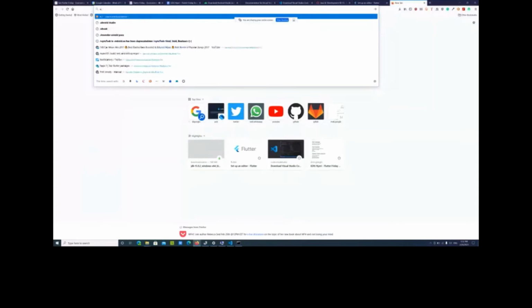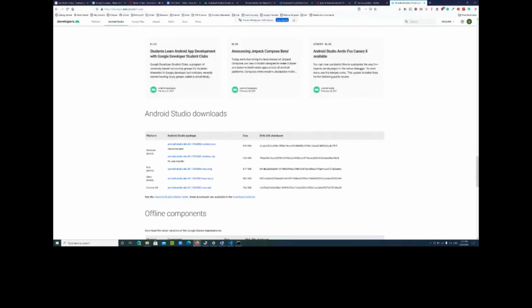So the next thing we're going to do is set up Android. We'll need to download the Android SDK or SDK tools. Android Studio.